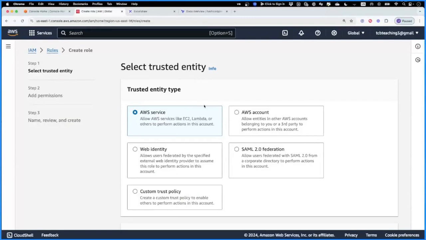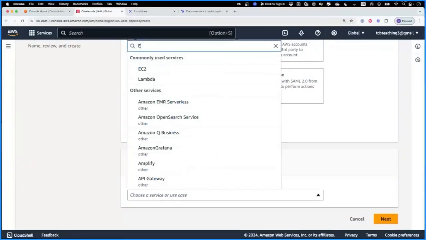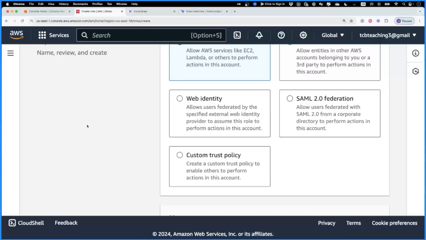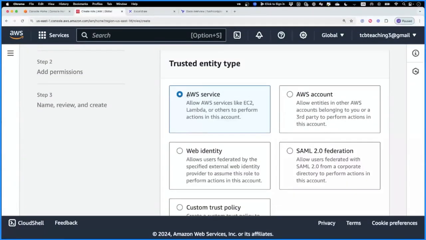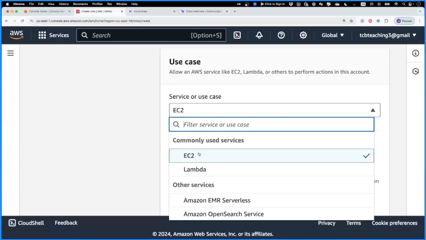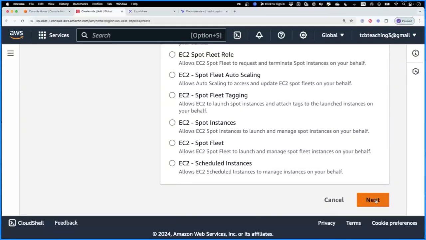I'm gonna create a new role, okay? And then here, under roles, I'm gonna leave AWS services checked. I'm gonna scroll down, and then I'm gonna search for EC2. All right, so let me just increase the size. Is it better now, guys? Is it visible? Can you confirm that? Cool. So basically, I'm gonna check this AWS service box, and then here I'm gonna scroll down, and then on the use case, I'm gonna select EC2, okay? Then I'm gonna scroll down and click next.